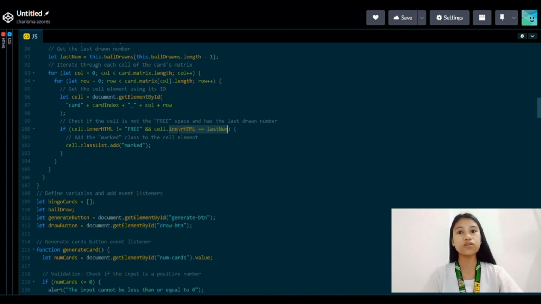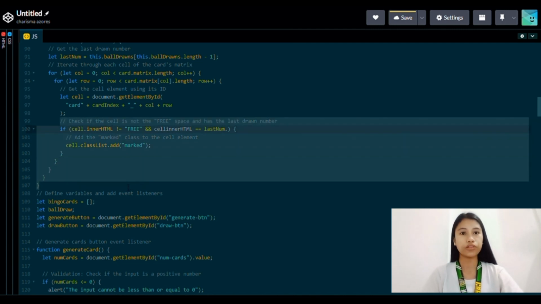If the cell does not contain the free space and has the last drawn number, then it adds the mark class to the cell element. This class is used to visually indicate that the cell has been marked as a part of the winning pattern on the bingo card. And that's all for my part.